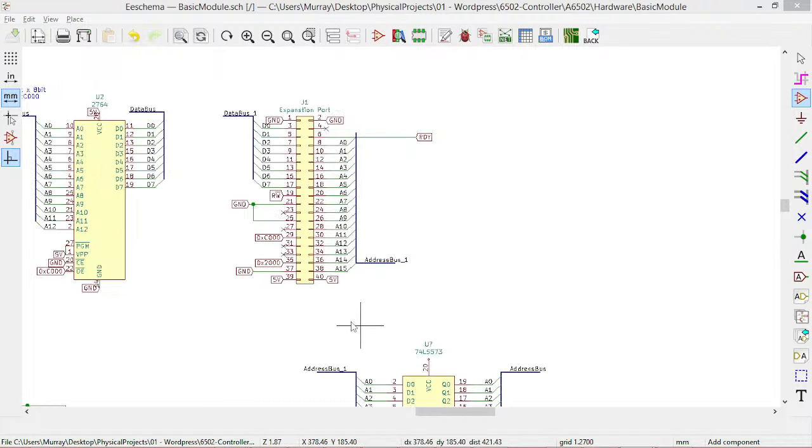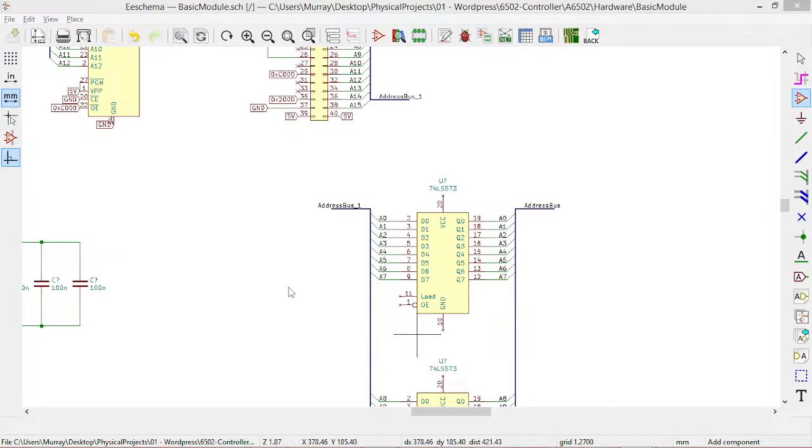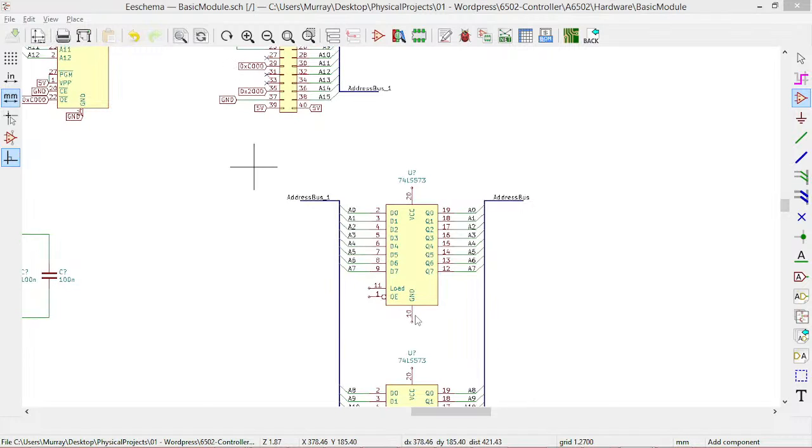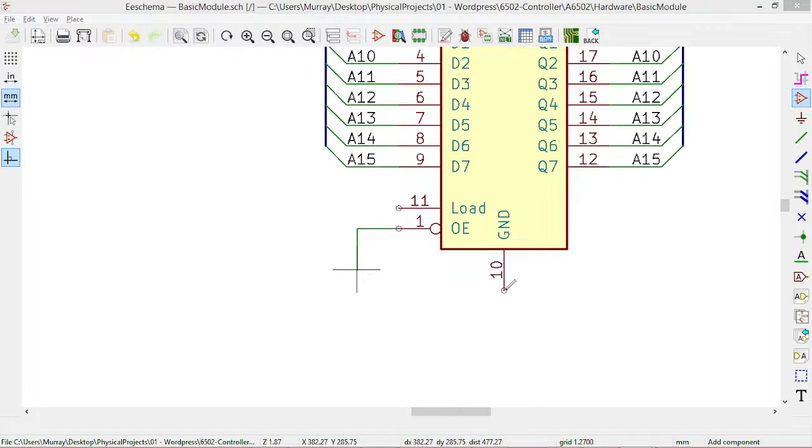Now, when do we want to load it? It's a good question. That would be that clock we just got rid of. We could load it on the clock, or we could have it always being loaded. What we'll do is we'll just have it always loaded. So wire. It loads positive. Interesting. Output enable. Unless I've got the wrong one, but we'll worry about that later. Copy.